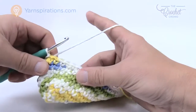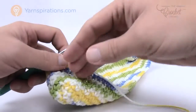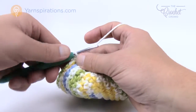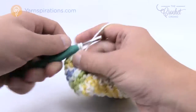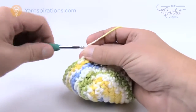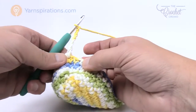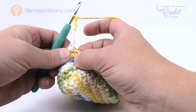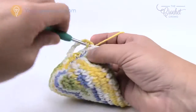In the mesh section, for round number 1, we have to start the mesh and get it established before we can do the rest of the mesh. So let's begin. We're going to chain up 1 and single crochet into the same one, and then we're going to chain 5. 1, 2, 3, 4, 5. Let's go back down to the line, and I need you to skip the next 3. 1, 2, 3, go to the 4th and single crochet into that one.